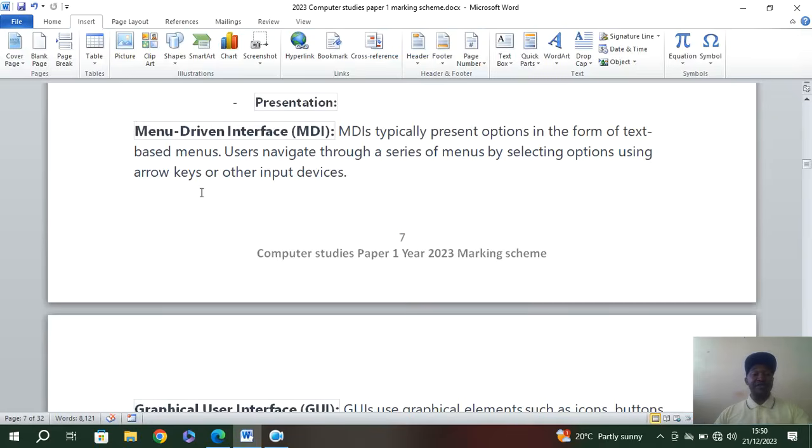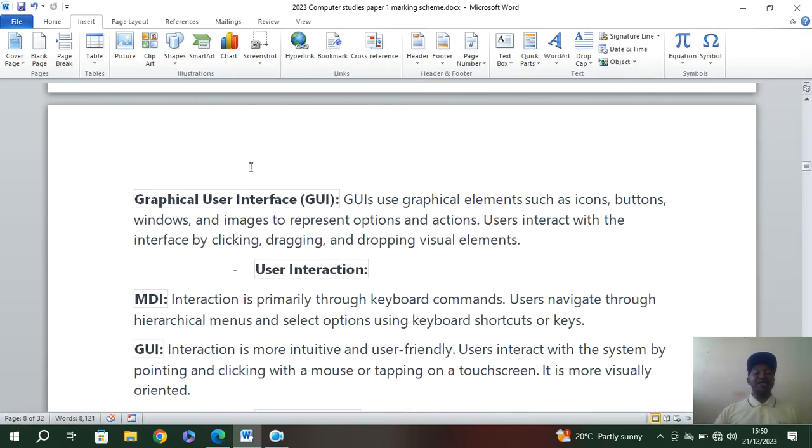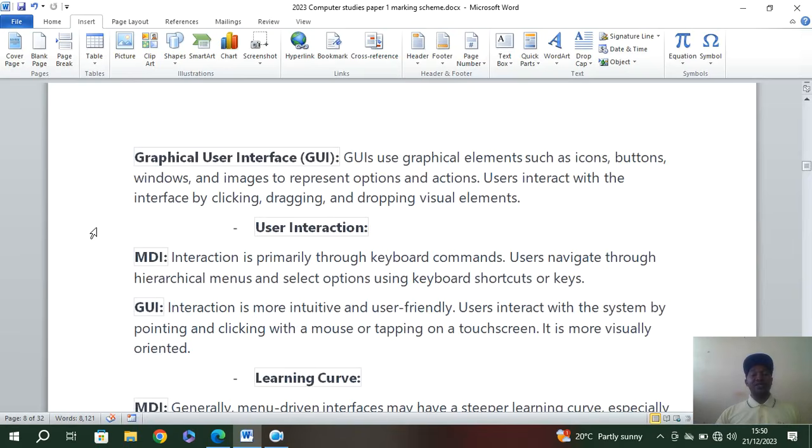That is a menu-driven interface. Whereas there is the graphical user interface or GUI. These use icons. Icons are small pictures representing commands. It uses buttons, windows and images to present options and actions. Users interact with the interface by clicking, dragging, dropping visual elements.